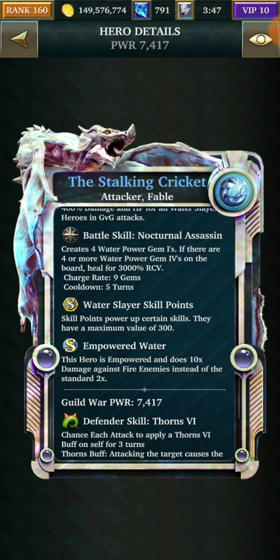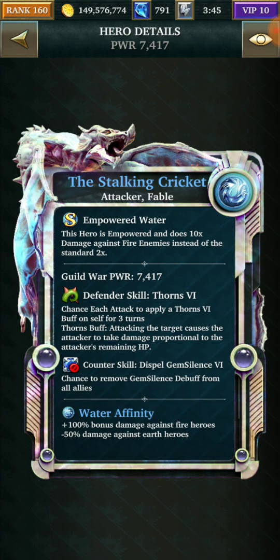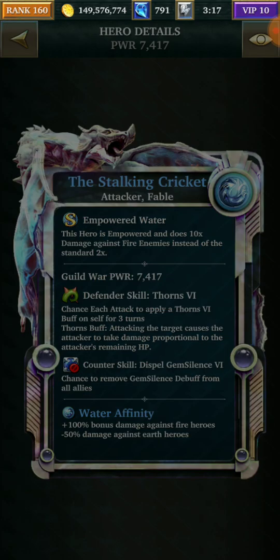Then that was phenomenal. Gem Silence. For those of you who don't know what that means, Gem Silence stops everything. So you will not be able to spawn regular gems passively or actively, or power gems. You are locked out from doing anything. This stops all gem making ability. This will stop you dead in your tracks. So this is something that will have to be countered.